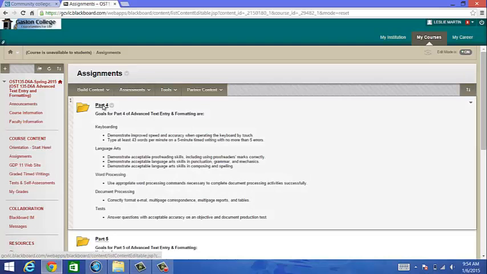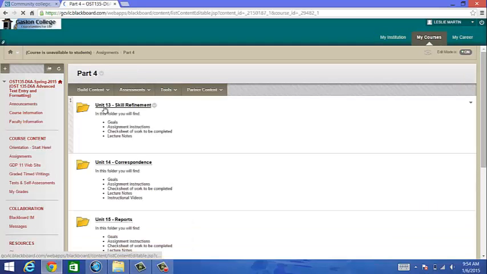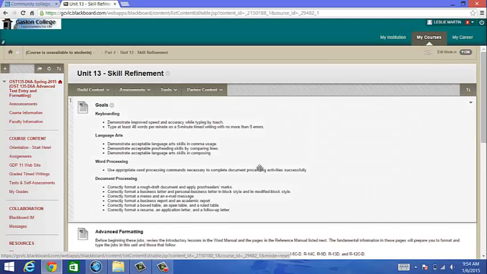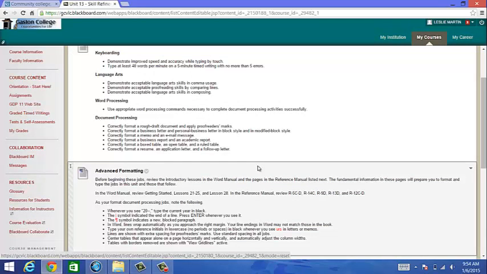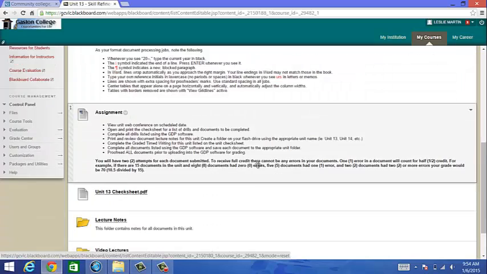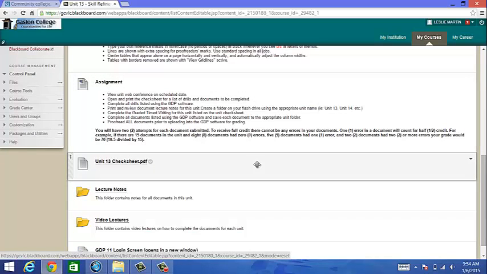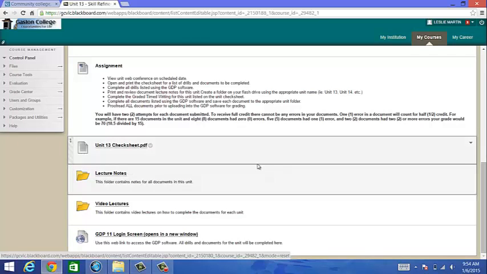In each unit, you will see the goals listed, a list of assignments to be completed, the unit check sheet, a folder for unit lecture notes, a folder for instructional videos, a folder for videos for the Small Word Processing Manual, and a link to the GDP software.